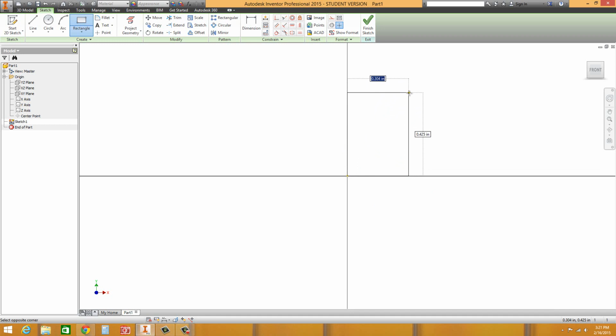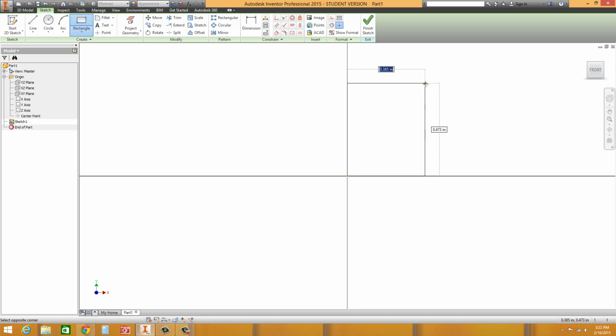Now you have two things you could do here. You could start typing immediately. As you can see, the 0.304 inch that I have there, that's actually going to be 3 inches wide, by the way, and then the vertical height there, that 0.425, needs to be changed to 5 inches. It takes a little getting used to. You could try this if you like, or you could just add the dimensions manually using the dimension tool at the top there above constraints, so you could use this later. But I'm going to show you how to do it this way right now because this is a nice tool.